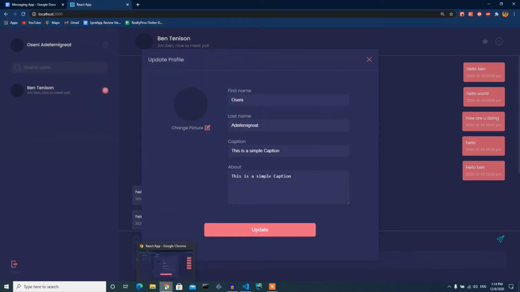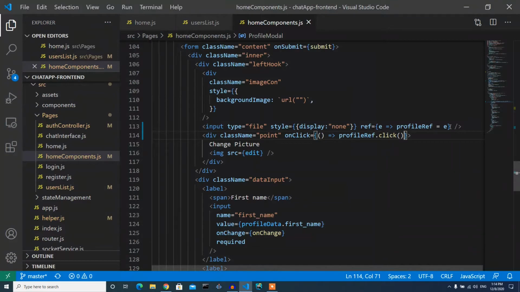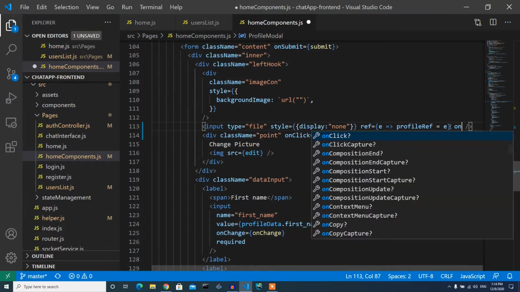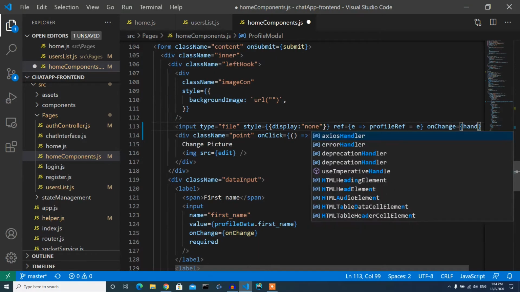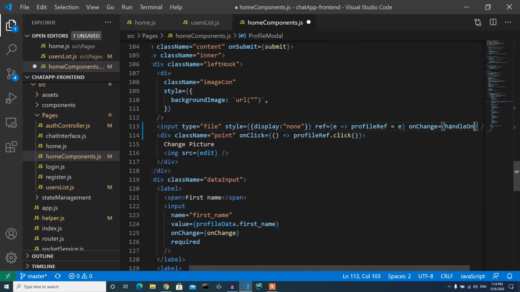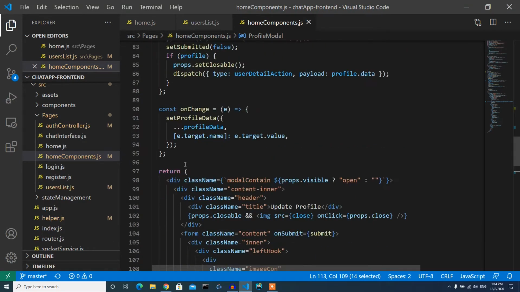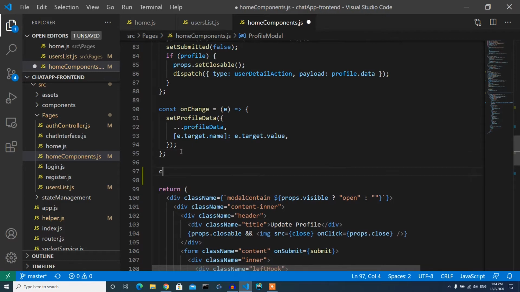All right. So the next thing now is to actually do the onChange, and that will still be on the input element. So onChange. So we can just do the onChange itself. So let's create our function to handle onChange.